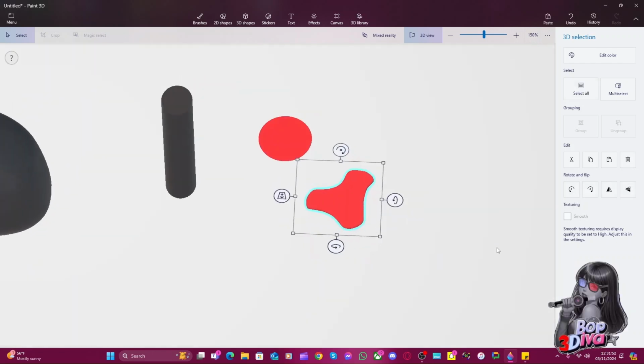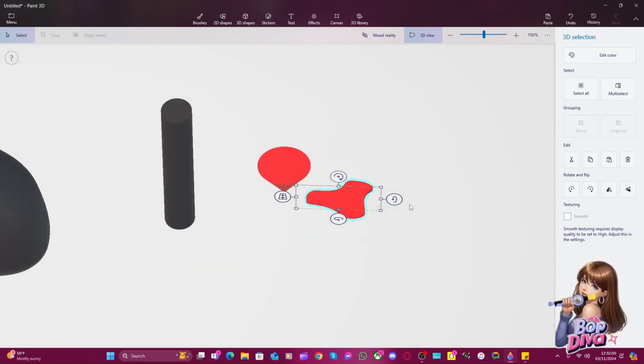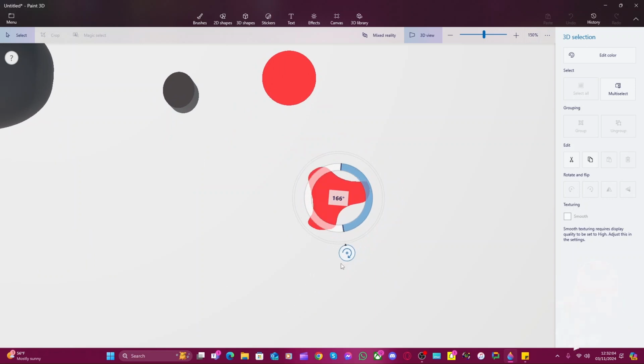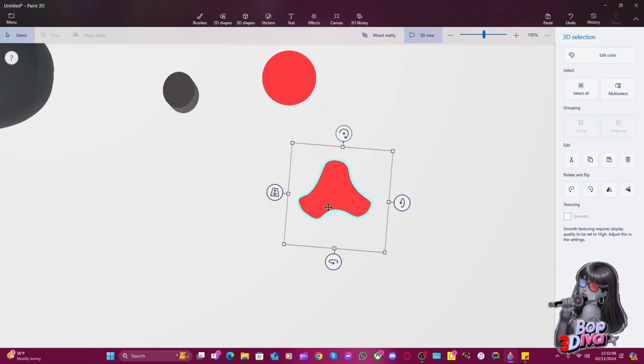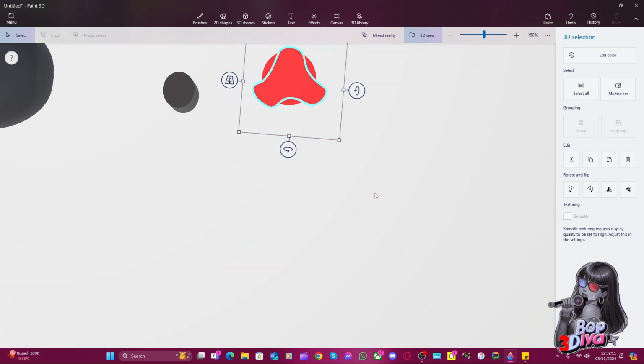So now what we can do is we can position that directly on top of the cylinder that we made. Or the cone, I'm sorry.